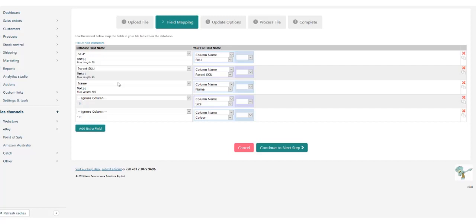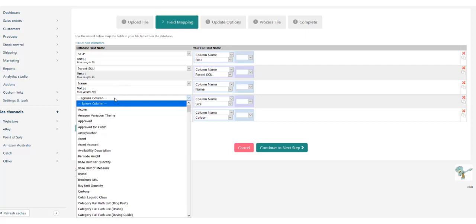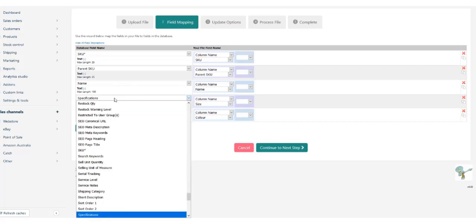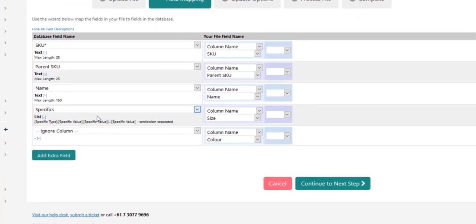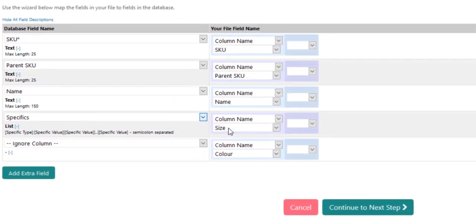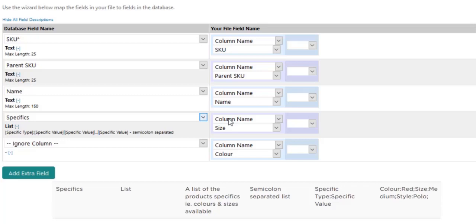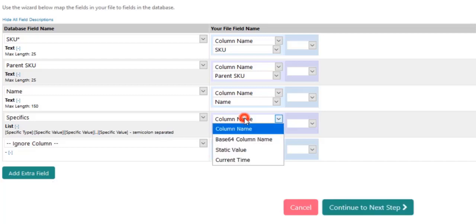So what we need to do now is make sure that we map up the specifics. So in the first column here, we're going to drop this list down and choose specifics from this list. And on the right-hand side here, we're going to build our structure of what's required. I'm just showing you up on the screen now the documentation that we have on the support hub that's available. This will show you how the column needs to be structured. It's also got it here underneath, but either way, looking at it will help you to understand how you need to structure it.